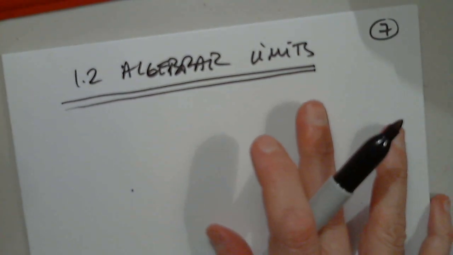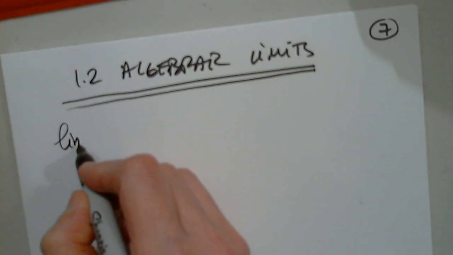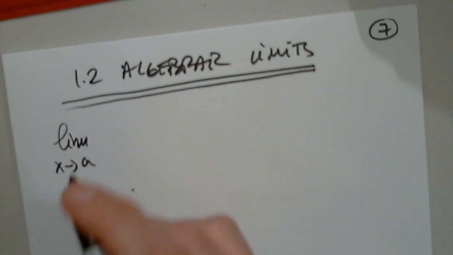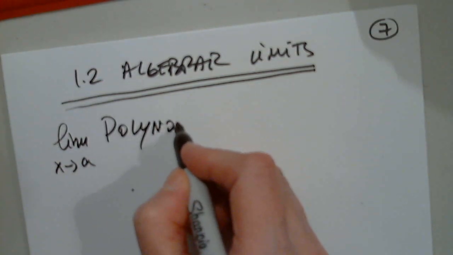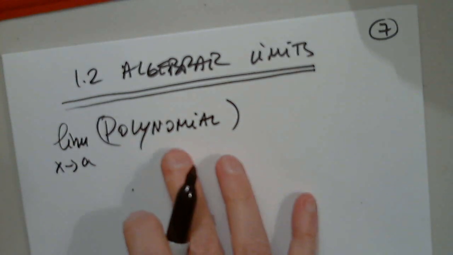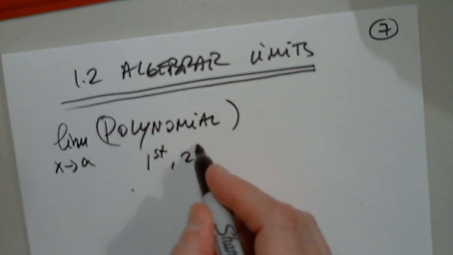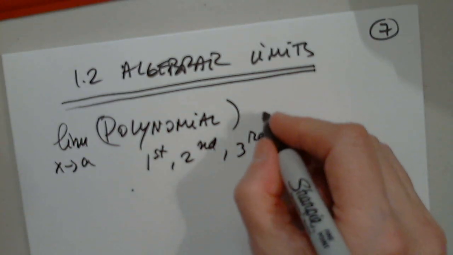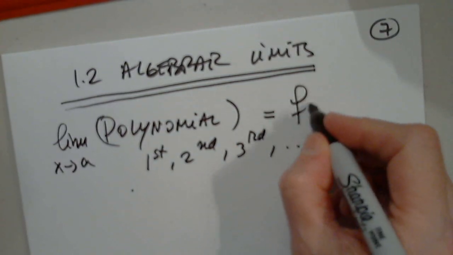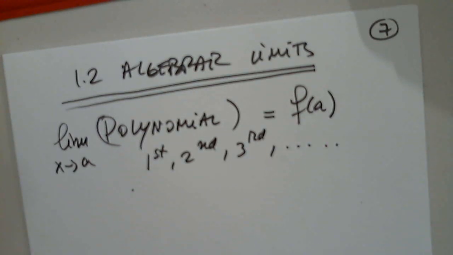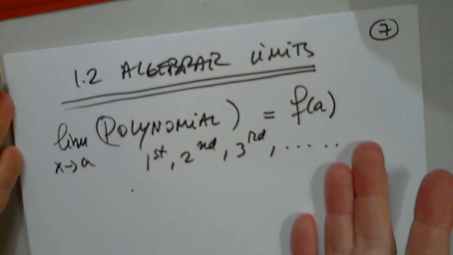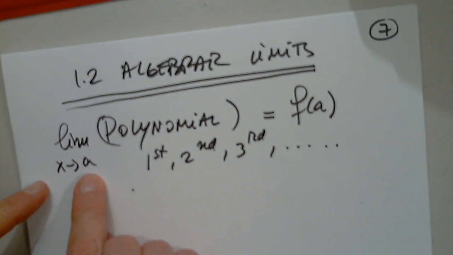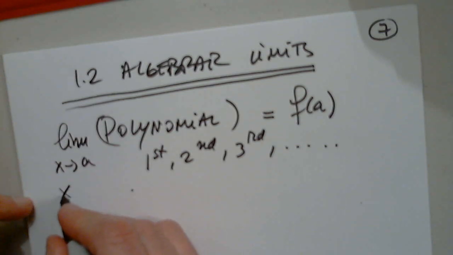One thing I want to mention from the beginning is the limit as x approaches a number, left, right, either side, it doesn't matter, from a polynomial. Remember, polynomials are first degree, second degree, third degree, and so on and so forth. It is always that function at a. And you could say, and I would have to say you're right, wait a minute. You told us when x approaches a, meaning x does not equal a.